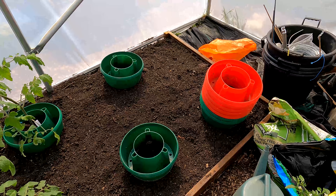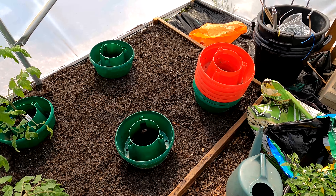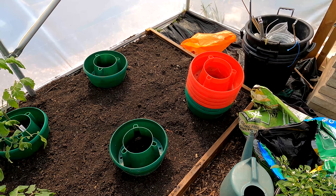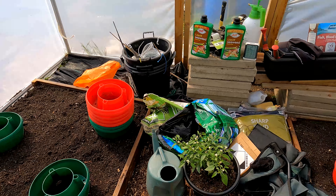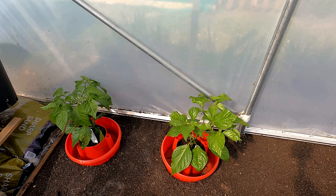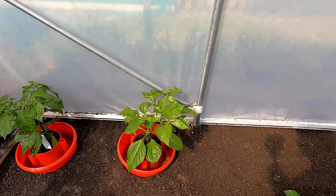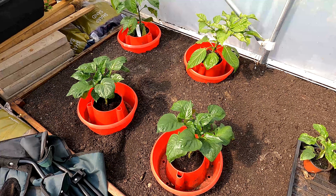Moving to the back here there's nothing just yet - I'll get another three Halo pots in there and I think that's where I'm going to put at least two aubergines, possibly another sweet pepper at the back. Scooting over to this side, these two back here are the chili plants - the one on the left is Chocolate Doula and the one on the right is Orange Habanero Big Sun. And it's another two King of the North sweet peppers here.